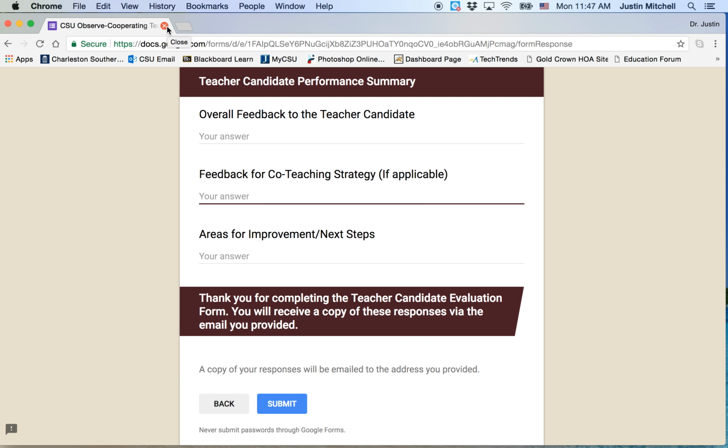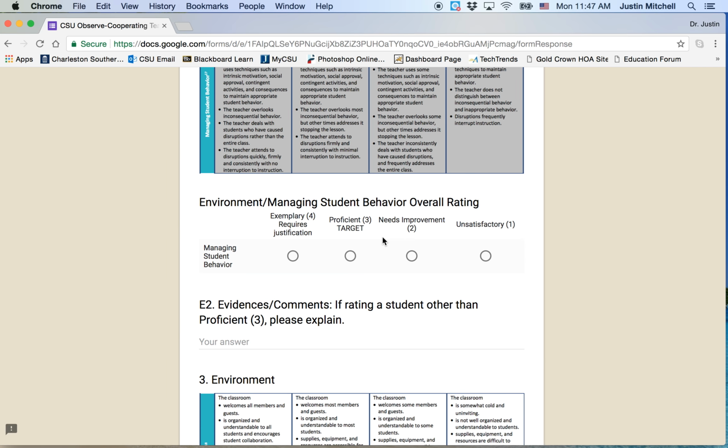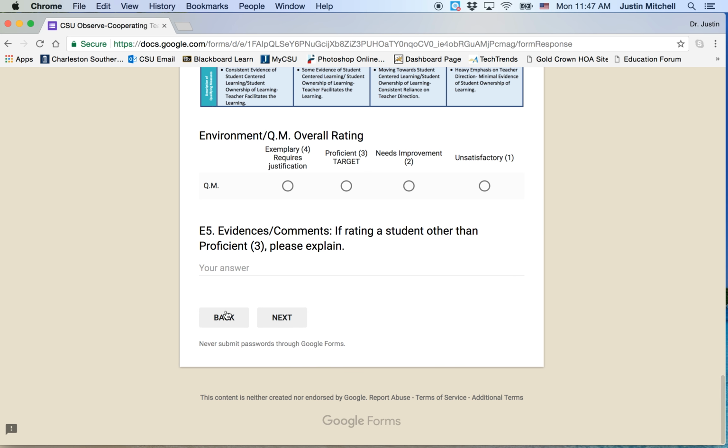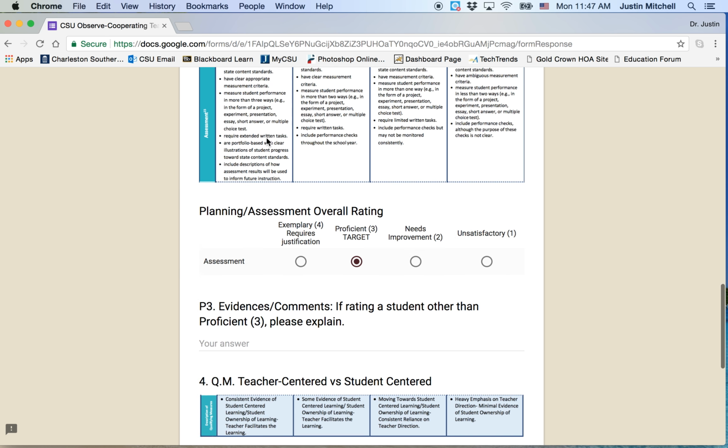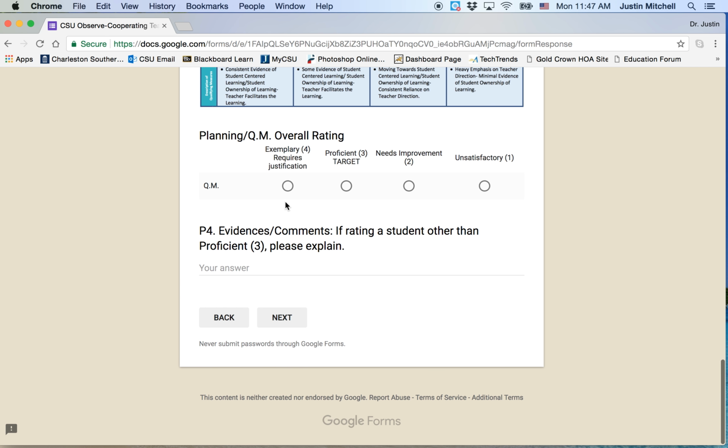Some people like to handwrite and then enter the scores. Some prefer just to enter directly into the Google form. In either case, you need to be prepared to go all the way through, because you can't save your changes and come back later. You have to go ahead and submit those things. And also, you cannot use the back buttons if you want to go back. If you want to navigate backwards, you have to use the buttons that are listed here at the bottom. That's how you navigate. If you click back, you have to start all the way over, and you don't want to do that. So those are just a couple things.